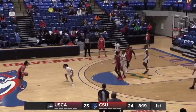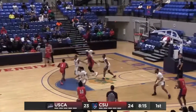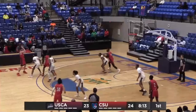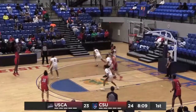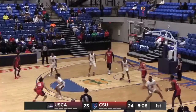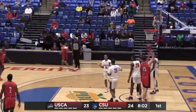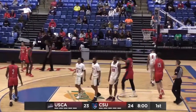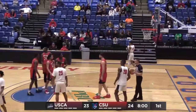Dixon with the ball. Near the logo. Gets it on the left side. Drives to the free throw line. Up top is McMurray. Bounce pass down on the baseline. Najai. Back up top to Johnson. 5 on the shot clock. Dixon spinning in the paint. Puts the shot up. No, but a whistle and a foul on CSU on Roman Sun. And that'll put the Pacers at the line.